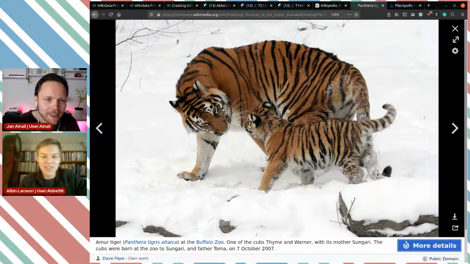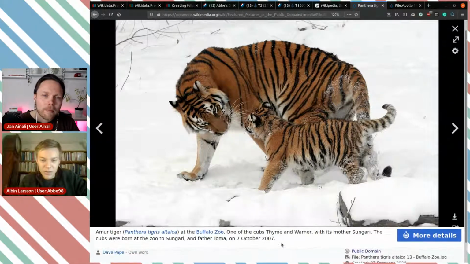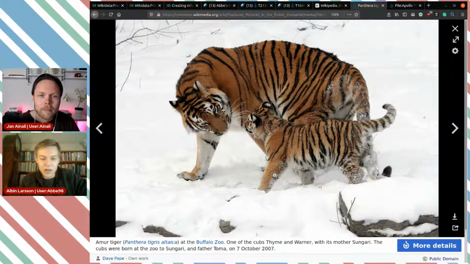It's also in the text there. One of the cubs. Right. Yeah, then we take that one. A cub in front of. No, it's the name. Isn't it the name? One of the cubs. Okay. A cub in front of a tiger in snow. Something like that.